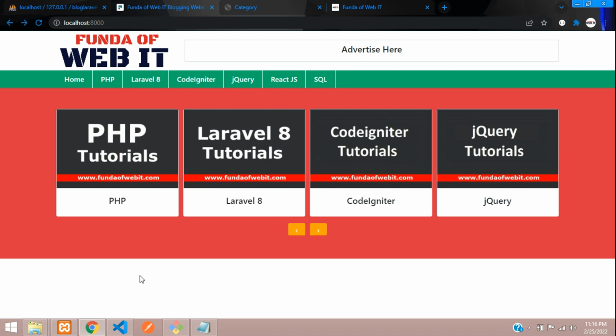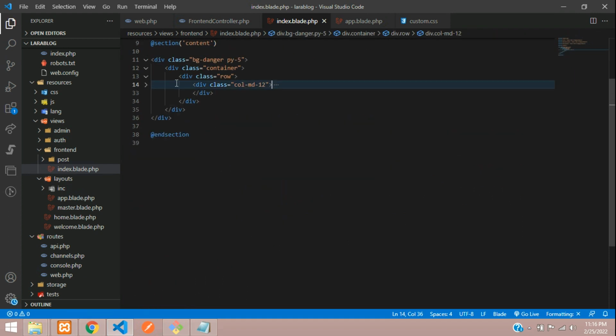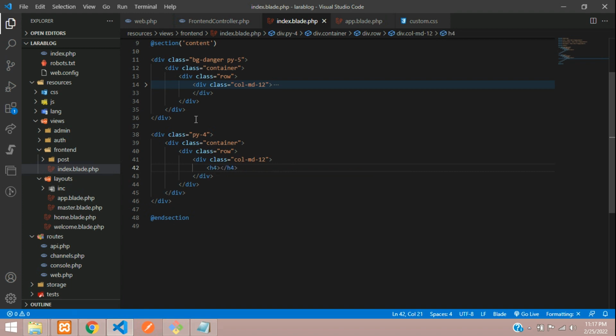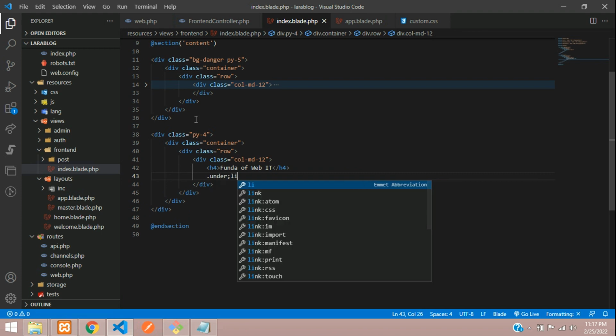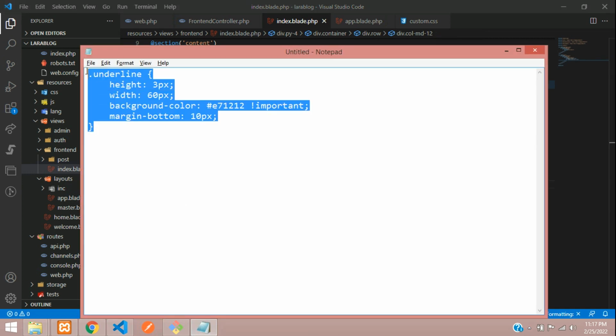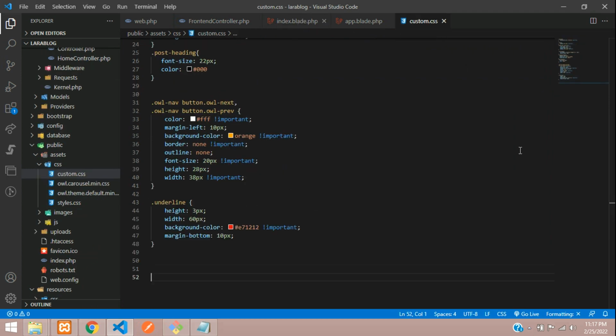First up, let's begin with creating the about us content. Let's go to this homepage. Okay, so we are here. Now let me just align it. Container, row, column md12, and here is one h4 tag, and tell about your website. Let's use an underline, and this underline needs CSS code, so I have already done that. Let me copy it and paste it in the custom.css file. All set. Let's get back.